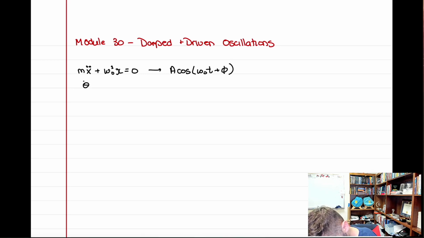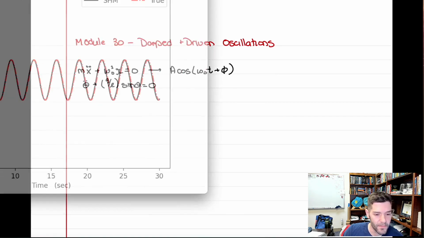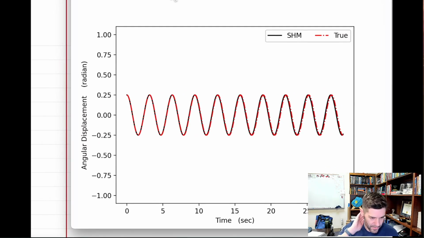For the pendulum, we had an example where we were solving an approximate equation where, when sine of theta was sufficiently small, that became theta, and we could allow it to be simple harmonic motion instead. And I thought I'd quickly show some pictures of what this would look like if you were to solve this on a computer. So I'm going to show two cases of the motion as a function of time, of the angular displacement of a pendulum.